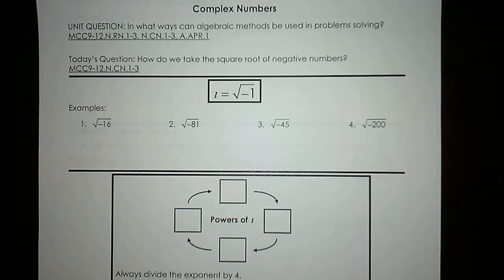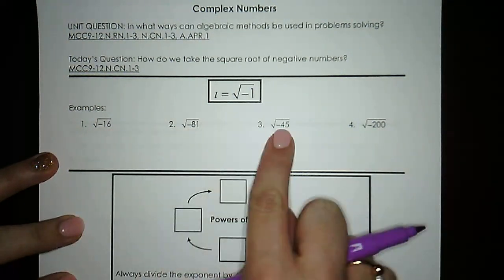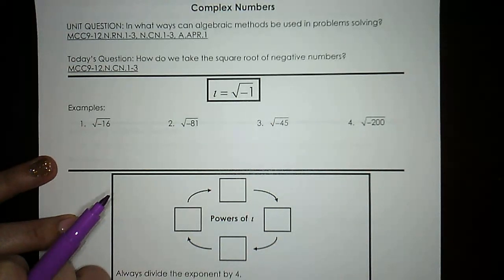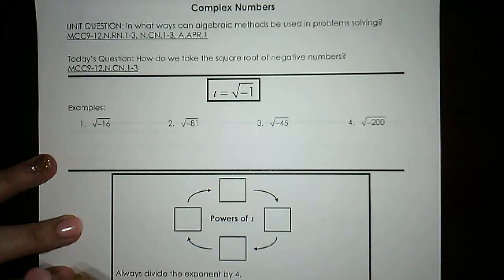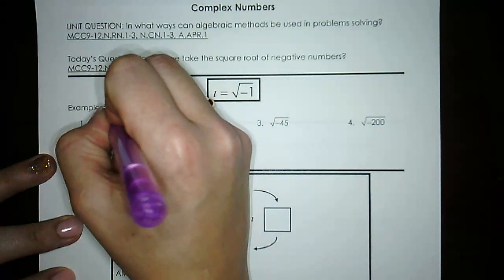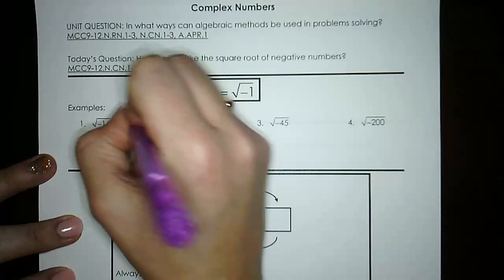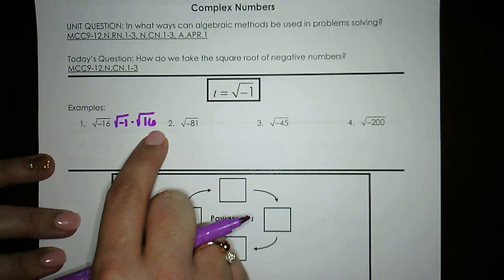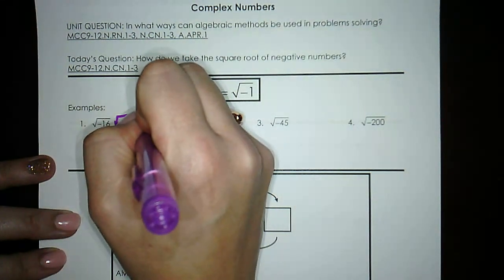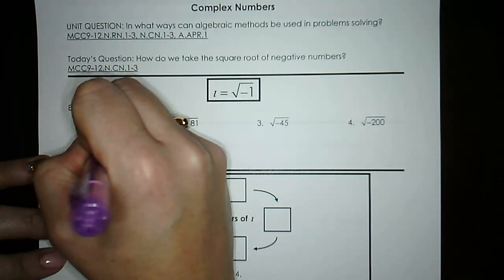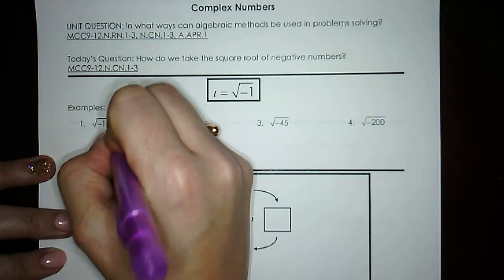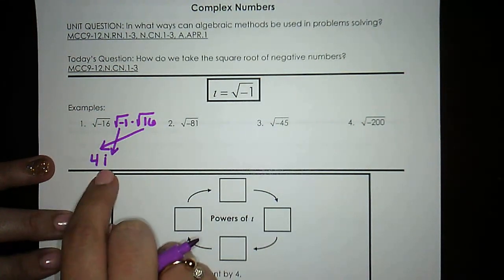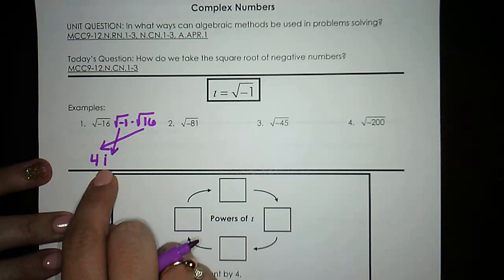Okay, if we are square rooting a negative, all you do is simplify the radical, which we've talked about recently. And then this negative just means we're going to have an i. So we're going to look at what that looks like. First thing to do is simplify. You can actually break this up: square root of -1 times the square root of 16. That way you can just focus on the number inside the radical. Square root of 16 is 4. Square root of -1 is i. So the answer to this one is 4i. You always put the number first and then i for the imaginary part.